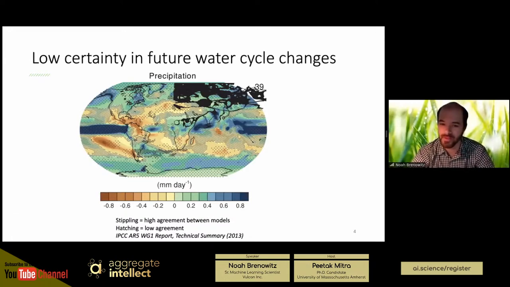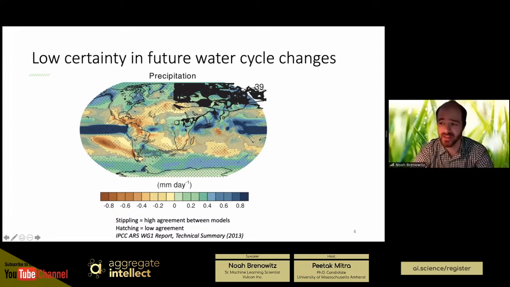However, there's much less certainty. Oh, there's some artifacts here in the slide, but for precipitation shown here, there's much less certainty. So we can see that in some regions, we'll predict that the precipitation increases, whereas in other regions, we'll predict a drying out of the atmosphere. And whereas before the stippling covered the entire globe, here we can see, in hatching, these lines, the areas where they disagree with each other. So I know the figure is kind of an artifact, but you can see that in certain regions, there actually are strong predicted changes in the precipitation, but high uncertainty between the models.